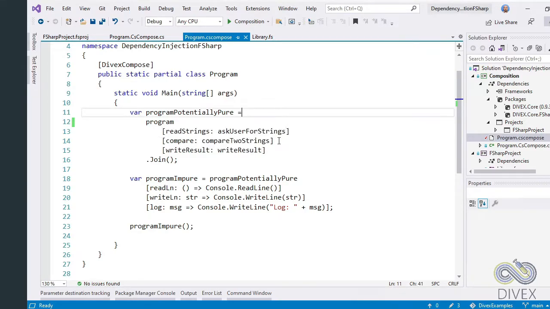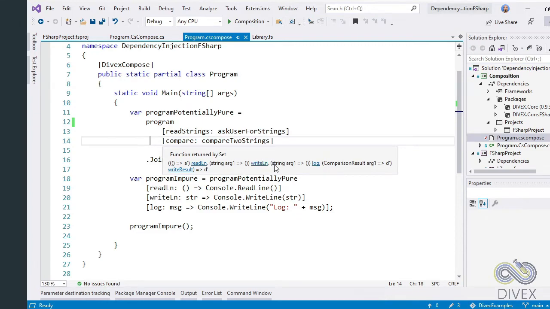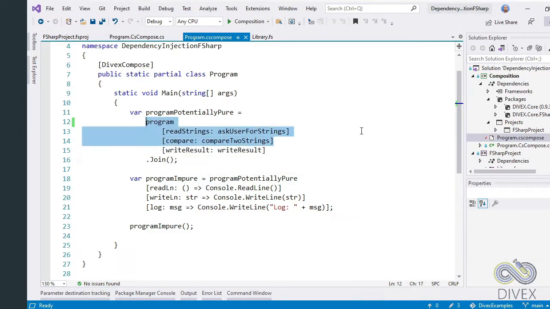But again, DIVEX allows for this, and it bubbles up the extra parameter to the resulting function, right? So here, this function takes this log parameter which was bubbled up from compare to strings, right? So again, I was able to decide that I want to use the compare to strings function for string comparison, but I kept the decision of what log function to use undecided, right?